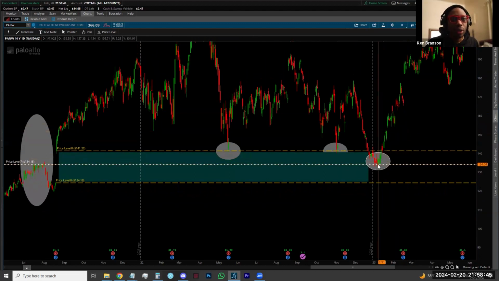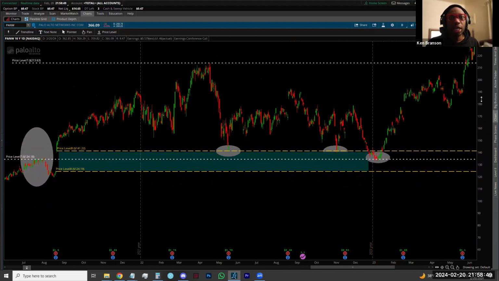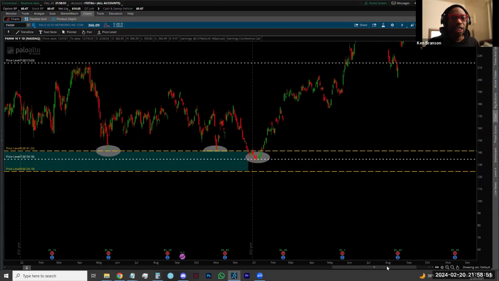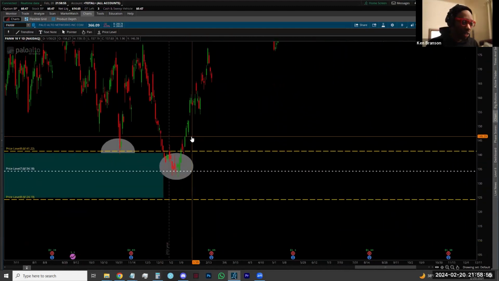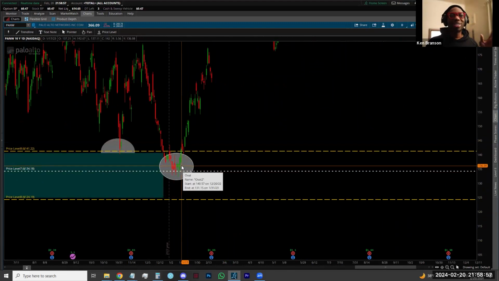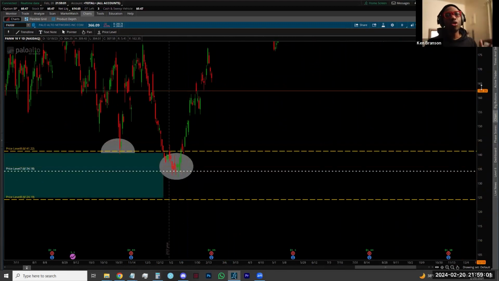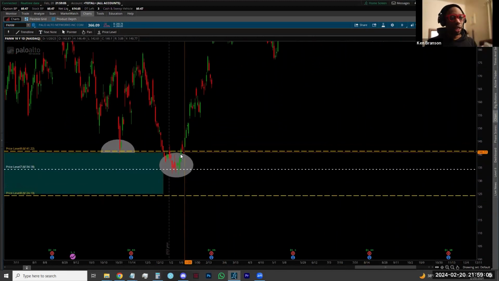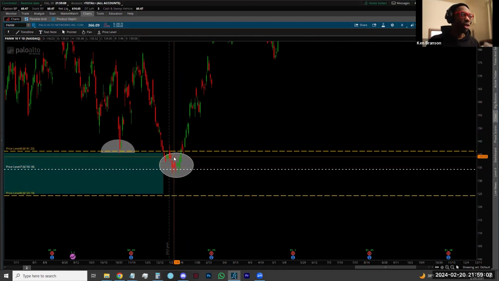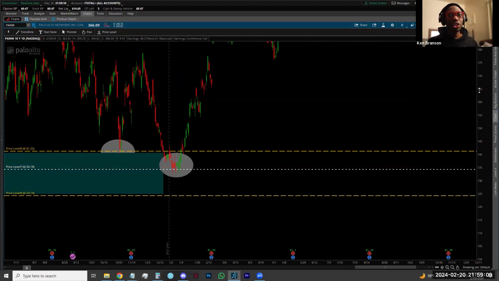Price took off. It came down to 133 and it zoomed. It zoomed. And guess what? If you would have had a trailing stop in, oh my God, Edgar, if you would have been trading stocks and you had a trailing stop in, you would still be in this trade. You would still be in this trade if this is at the beginning of 2023. You would still be in this trade.